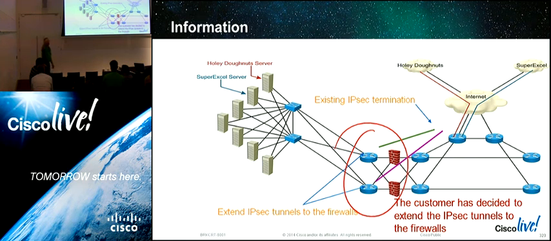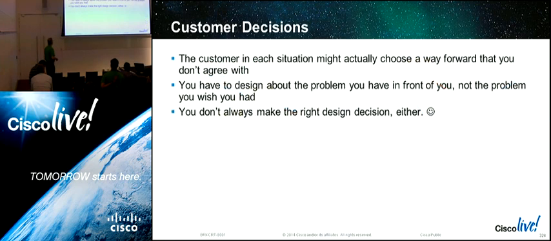They didn't think about the future that, oh, we're a multinational corporation made up of lots of business units, and the direction for most companies these days is everybody wants their own infrastructure, right? So they didn't think about the implications down the line, and there were some other things that they ran into as well. So sometimes this is the right solution, sometimes this is the wrong solution that you're given. But this is what they decided to do. And as we said, sometimes they agree with you, sometimes they don't.